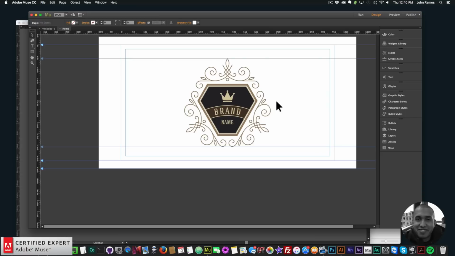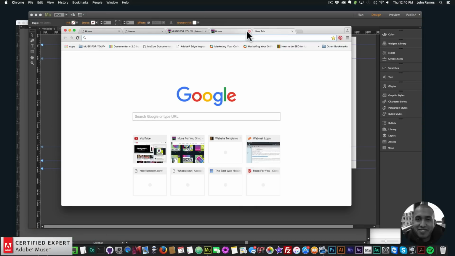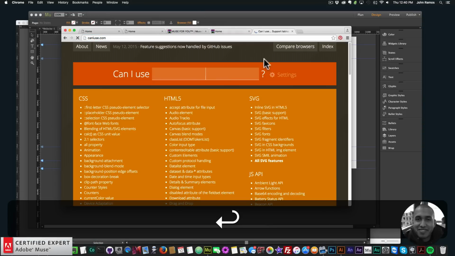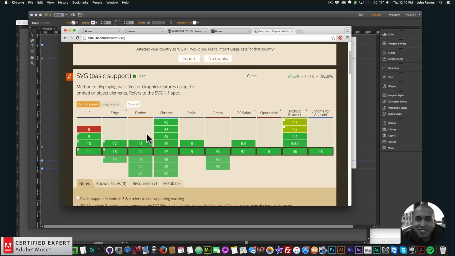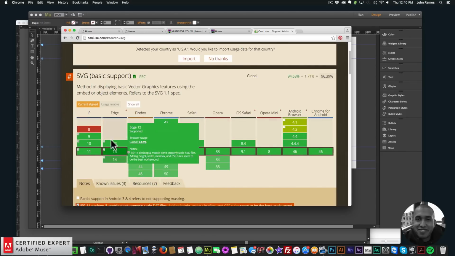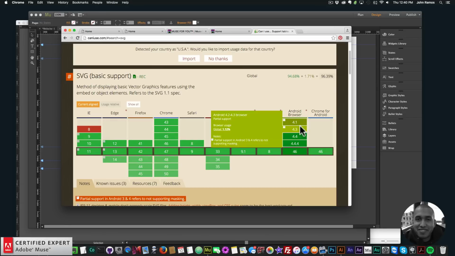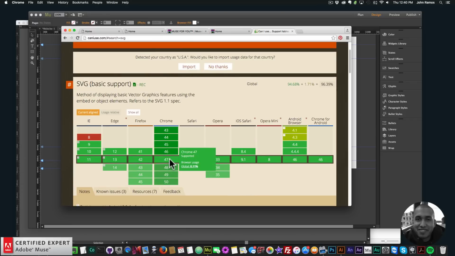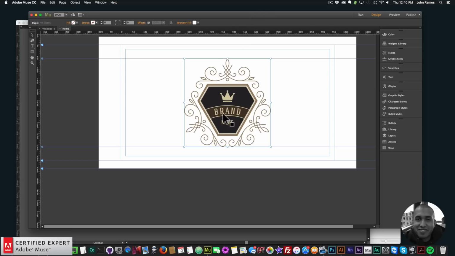Now SVG is, I wouldn't say it's becoming the standard, but it is accepted across more browsers now. Almost every browser accepts SVG files, and you can actually do a bit of research. So if you go to caniuse.com and you type in SVG, you can see all the browsers that support SVG. Everything that's in green supports SVG. Internet Explorer 8 doesn't support it, and the Android browser 4.1 and 4.3 don't support it, but for the most part, SVG is widely accepted, and you can use it for your websites. So we have this image here, it's an SVG, and we simply copied from Adobe Illustrator and pasted into Adobe Muse. Okay, so that's tip number 9.